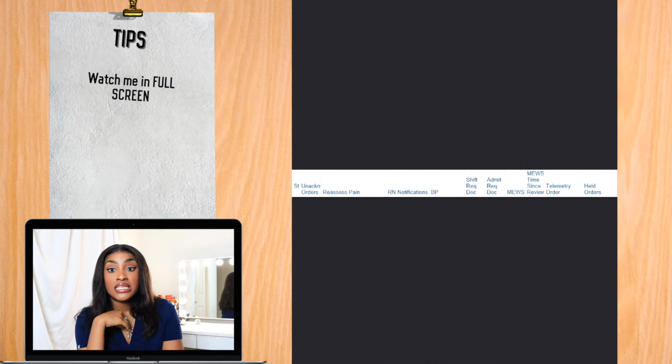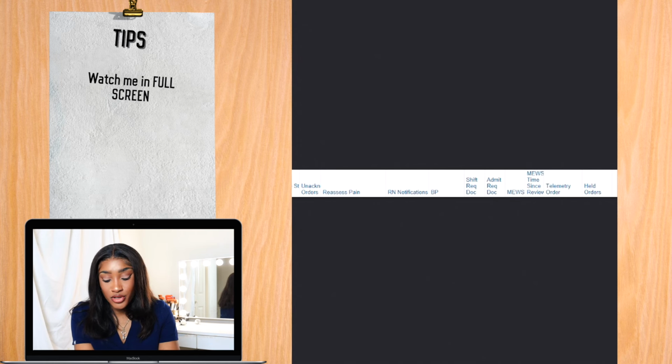So if I see that it's yellow, I like to hover over it. It'll tell you why sometimes. Sometimes it doesn't, but I like to double click it and go and look at all their vitals and look at their labs. I'm like, what's off? Why are you yellow? Because once it turns red, baby, you're definitely getting that sepsis pop up as soon as you open the chart. And now you're looking sick because you're like, septic? How did we get here? And you calling the doctor, now you're doing the workup. Ooh, girl, you want to be ready for something like that. Because if it's red, you have to be ready to open the chart, okay?